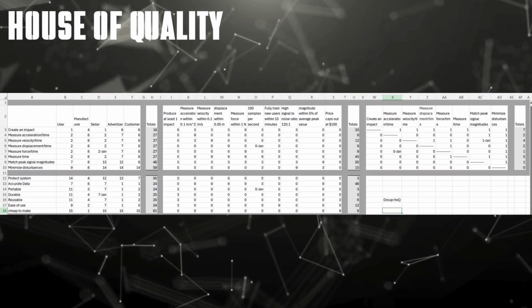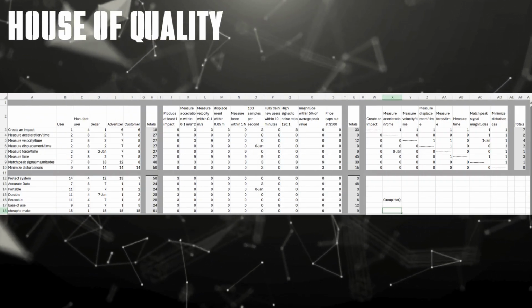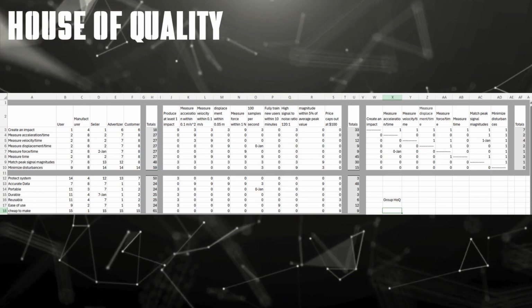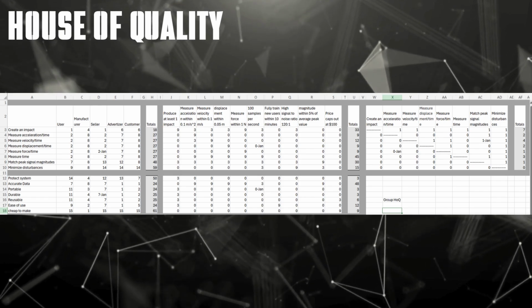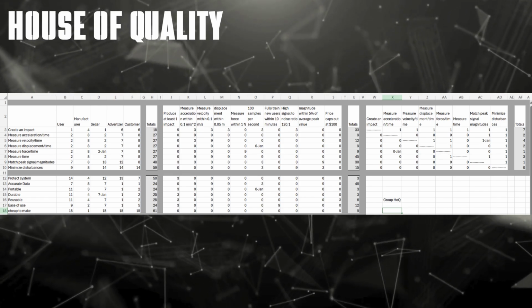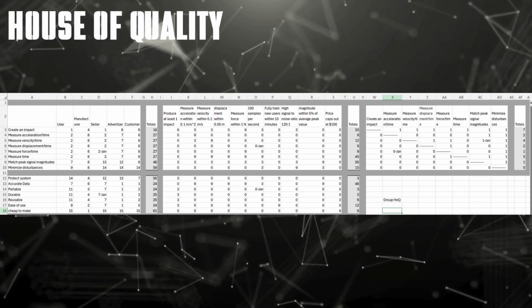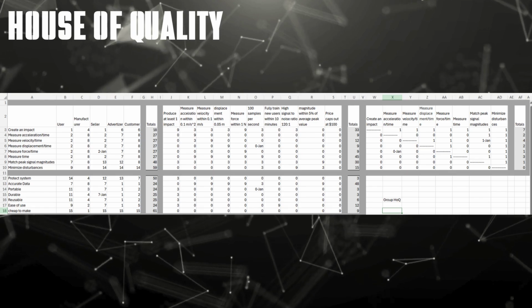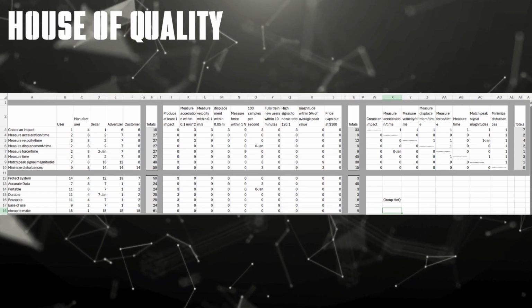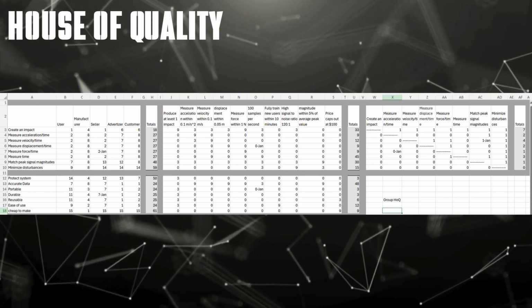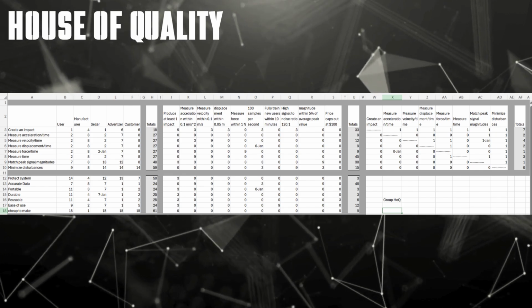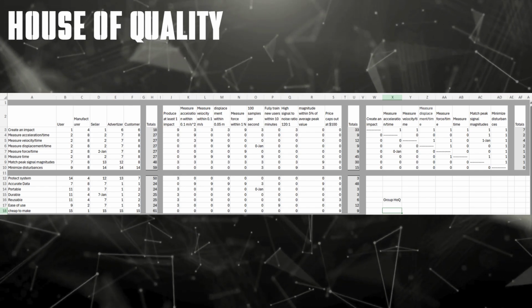The next step for our project was to create a house of quality to ensure the best result, as it helps us to rank importance and see what needs to be prioritized in the project. The first box is the whats, which includes the functions and constraints of the projects against the whos, which is the customers. We rank them by importance for each who by having one equal the most important and going down the number scale, where the larger the number, the less important for that who. We also allowed ties for importance.